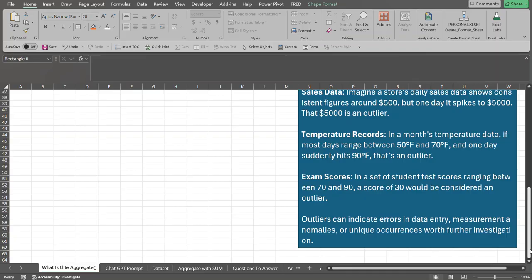Let's say your data set has student test scores ranging between 70 and 90, but you have a score of 30, which would be considered an outlier. Outliers can indicate errors in data entry, measurement anomalies, or unique occurrences that require further investigation.